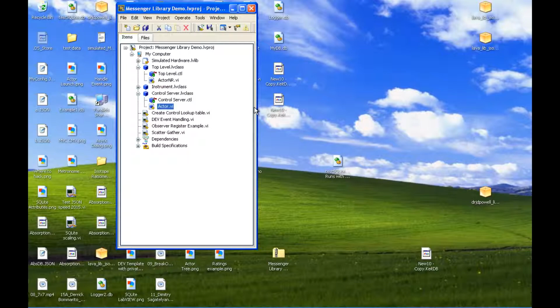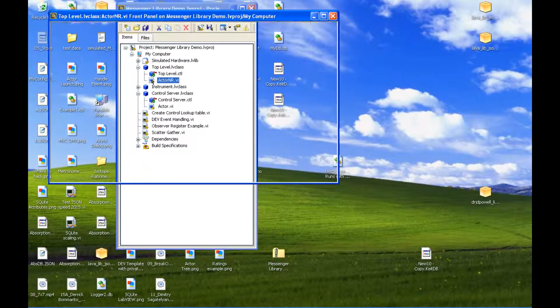I also want to show how to treat messages more generically, because one of the problems with messaging is you've got lots of little things you've got to do to connect this to that and do different messages, and I want to show how you can treat many messages at once. So I'm using the original example just to show you it running.